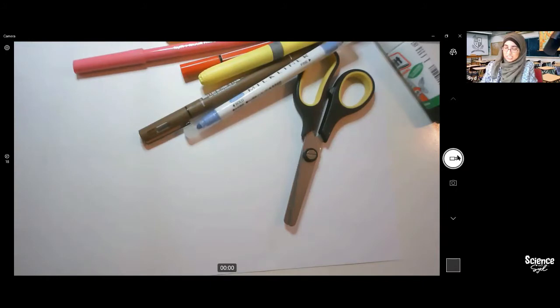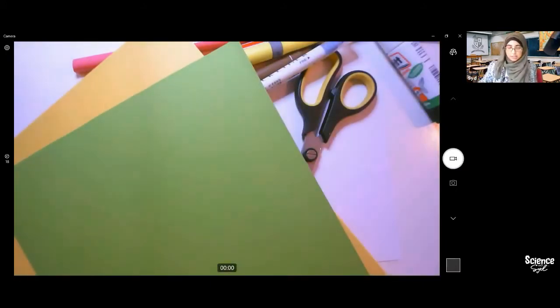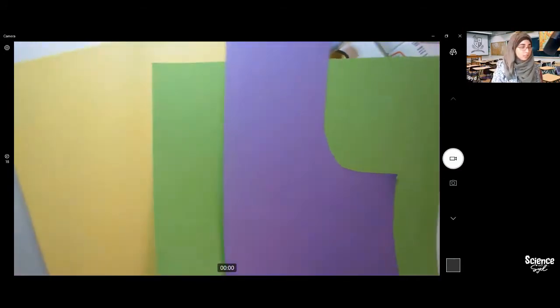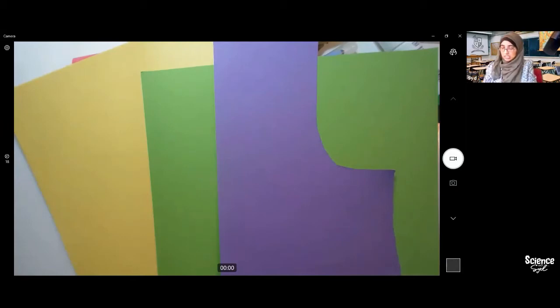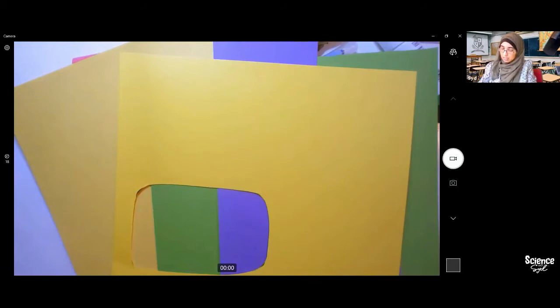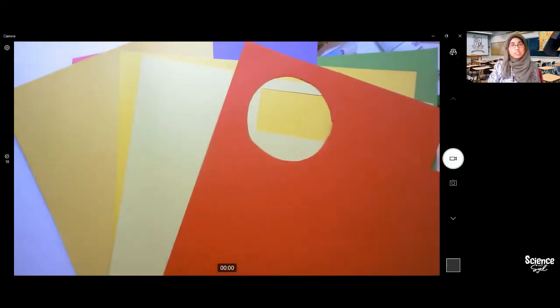If you are doing this live with me, make sure that you're ready and you've got everything prepared. I've got loads of colors over here, and we're going to get started in a second. I've got bits and pieces as well that we didn't end up using the entire page of from last week, so I'm going to put this over here because I might use some of these today. Again, we're going to need all the same materials that we have been using over the last couple of sessions.